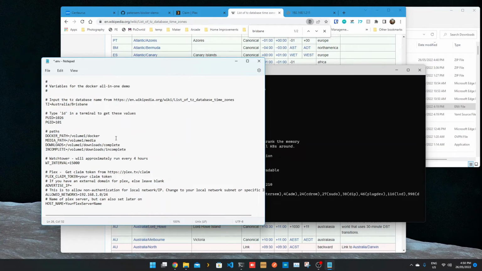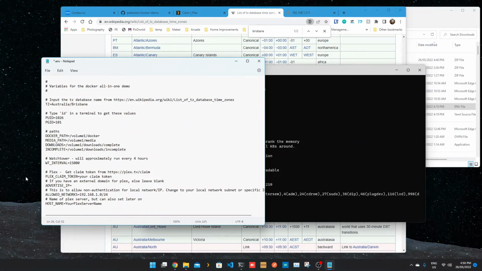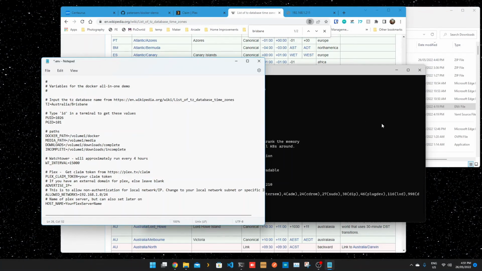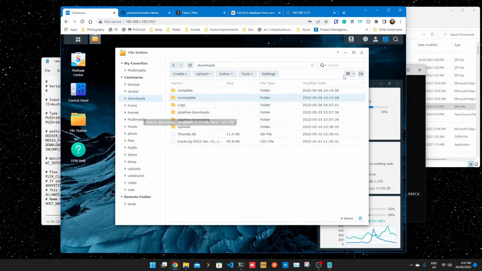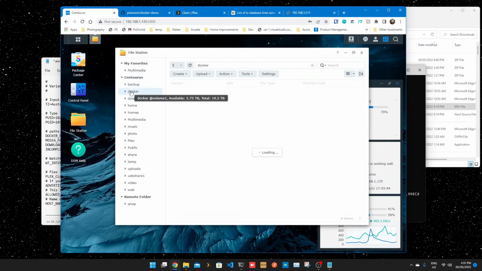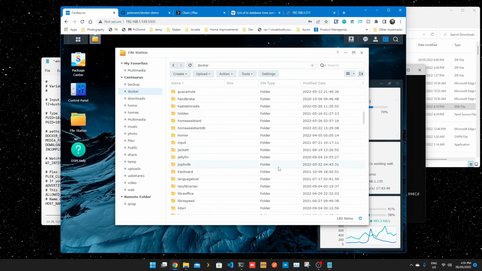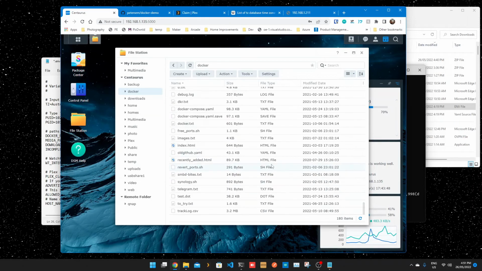So what we're going to do after I put that in, I'll save that file. I'll then copy it over to the NAS into the Docker folder that should be already there, and then I'll jump back to the terminal and we'll execute this container. So just so we've got plenty of time, I'm just going to go to our Docker folder here. Now, I'm not actually going to do the copy when we do it, but I'll show you what to do.